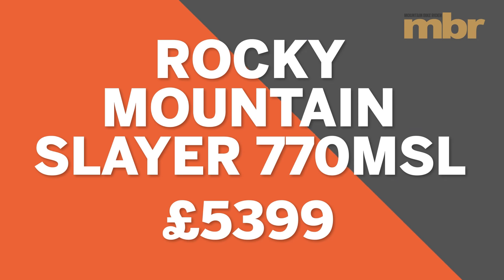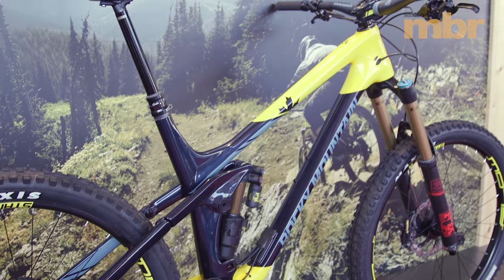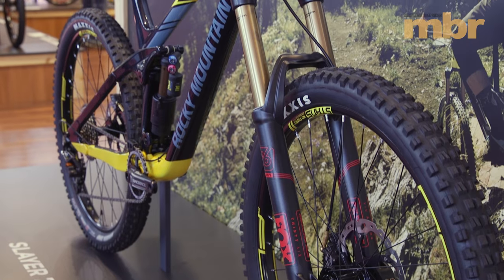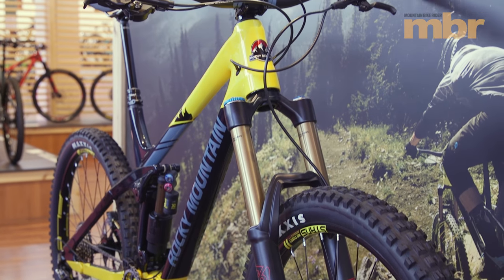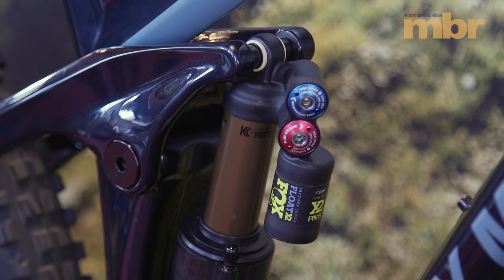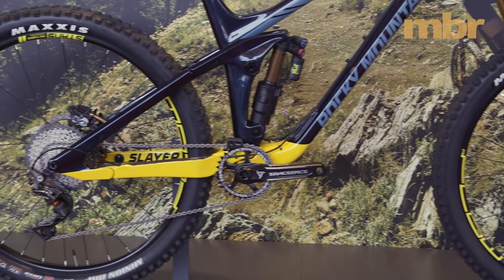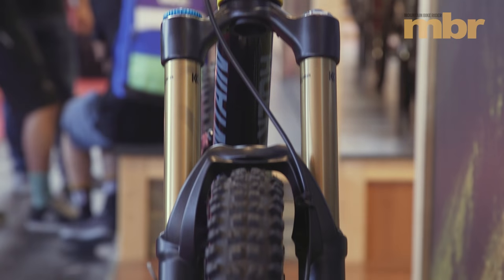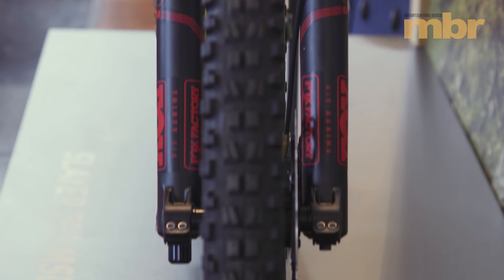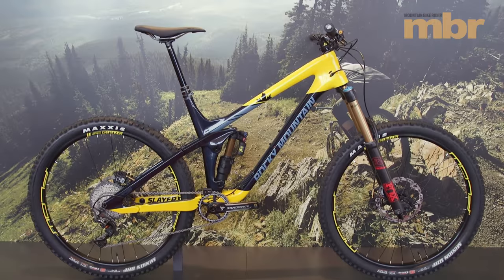It's pretty rare that racers run standard bikes. Instead, they're forever tweaking their setup to match the demands of the course. With Rocky Mountain's Ride 4 technology, the new Slayer has four distinct geometry settings built into the lower shock mount, so nothing more than a multi-tool is needed to change the Slayer's attitude. With 165mm travel paired to a 170mm fork, the full carbon Slayer is designed for big mountain racing, where chairlift-fed gravity trails can be ridden full tilt.